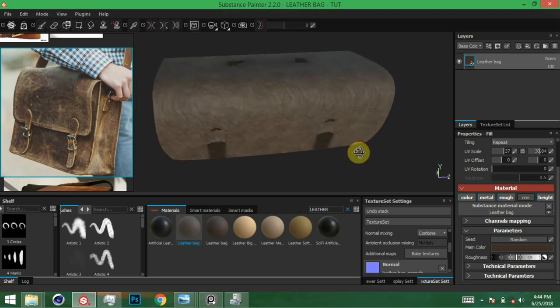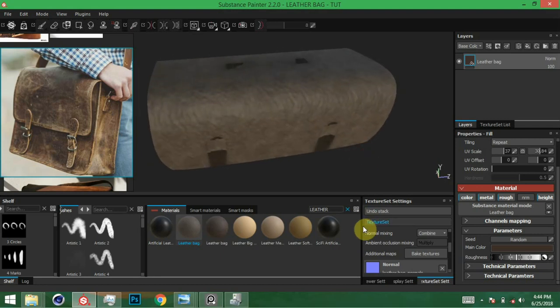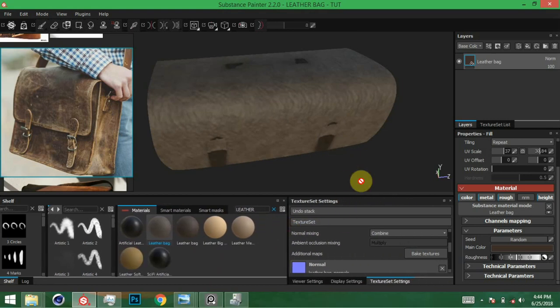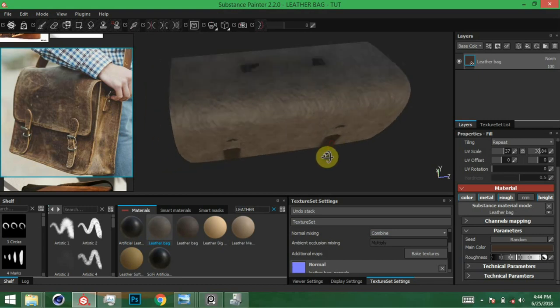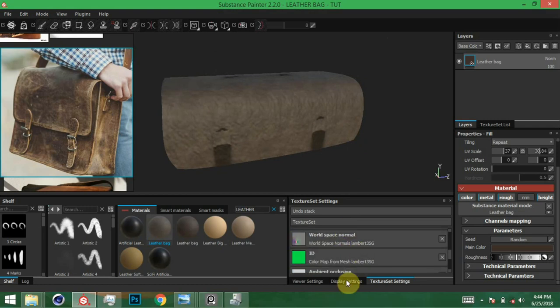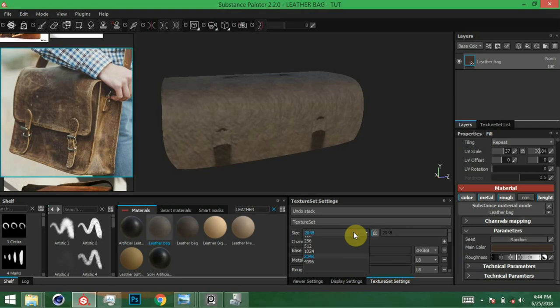Okay, and maybe I'll just turn up my resolution to about 4K so you guys can really see what's going on, because as it is now you can't really see, the patterns are kind of looking weird. But if you go up to 4K, you're gonna appreciate the pattern on this. So I'm just gonna go up to 4K and let it load.